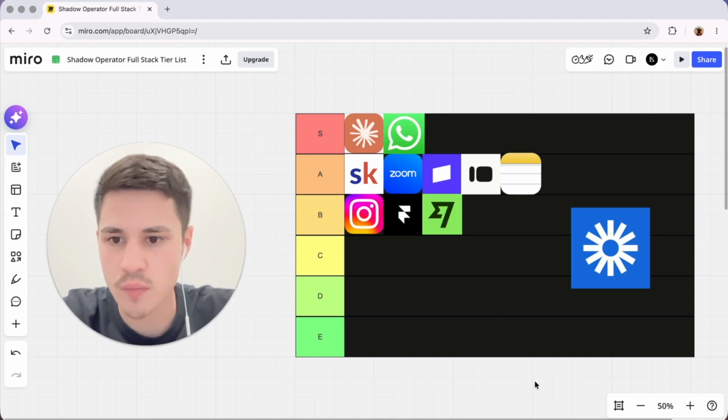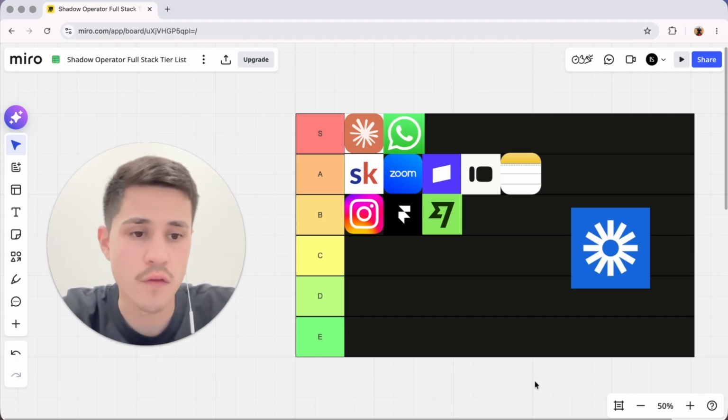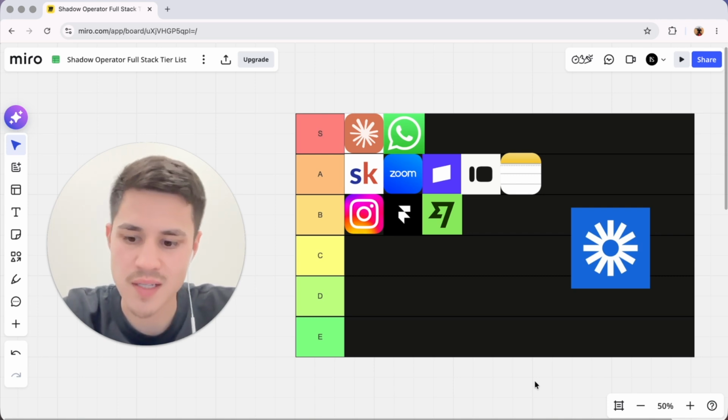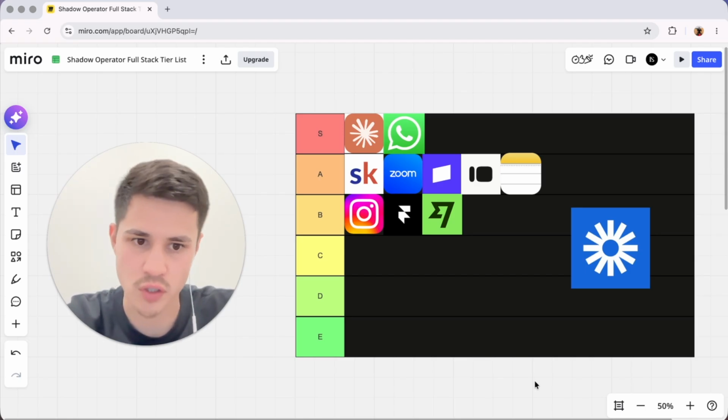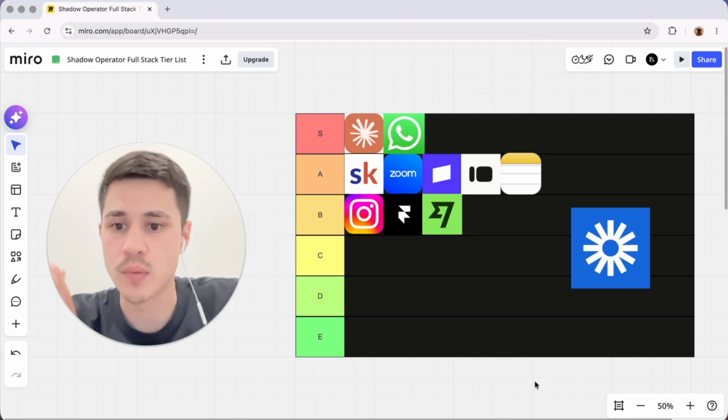So Loom is super good because you can use it in a few ways. Firstly, when you're talking to an influencer in the DMs and they're interested, a Loom will help build trust with you. So if an influencer watches a Loom of you, they will actually build trust with you.